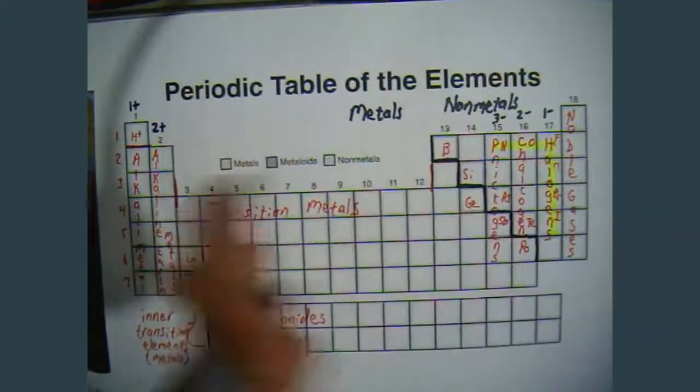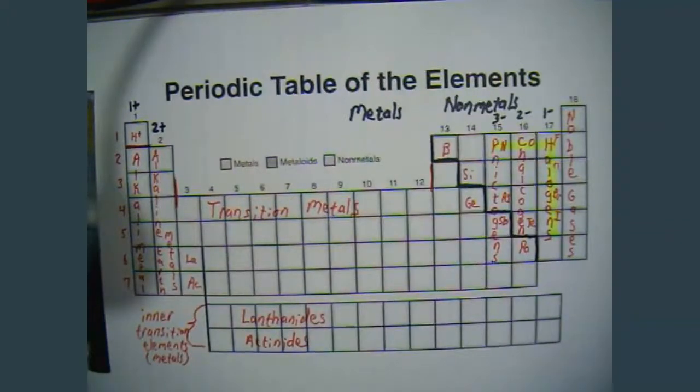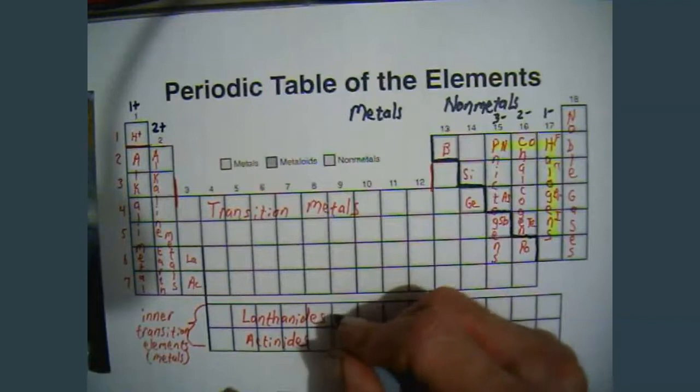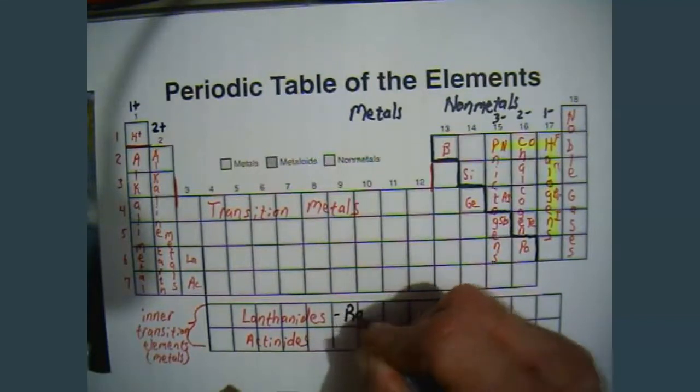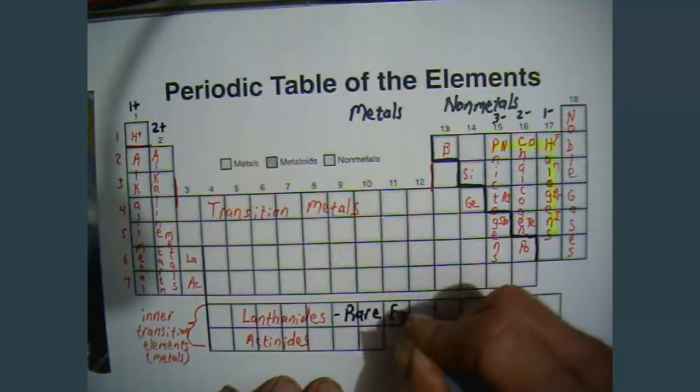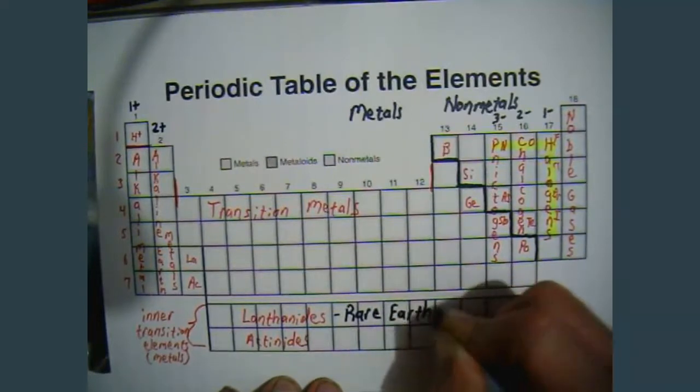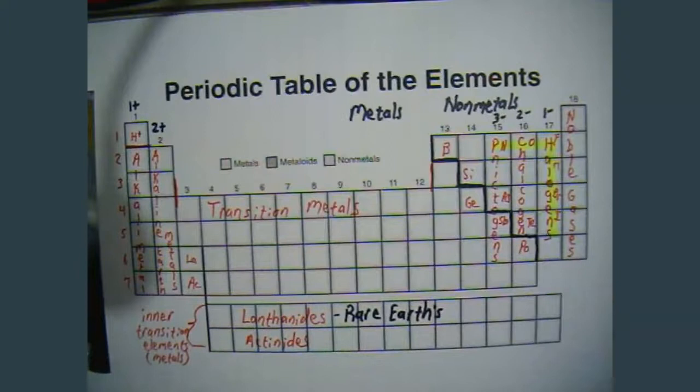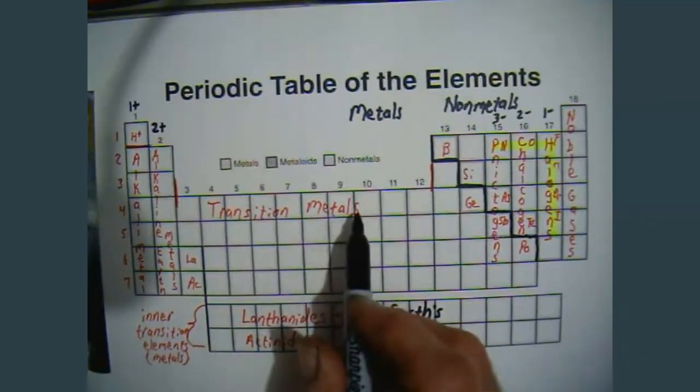Now, the transition metals and the inner transition metals, by the way, sometimes these lanthanide series and a few other elements up there are also called the rare earths. And it's not that they're that rare. The reason that they are rare earths is because these all have basically the same number of outer electrons, and they're very difficult to separate from each other. So in here, strange things can happen inside of those electron shells, and it can lose various different electrons.